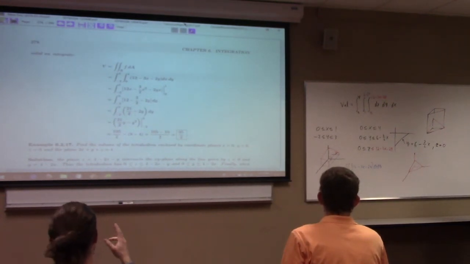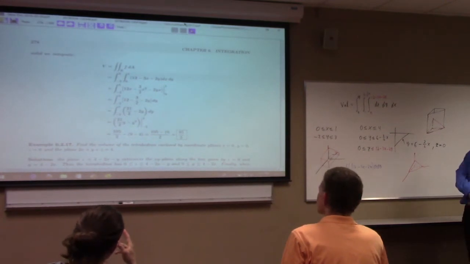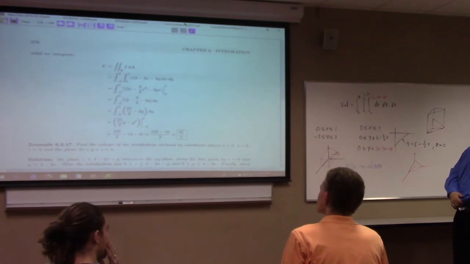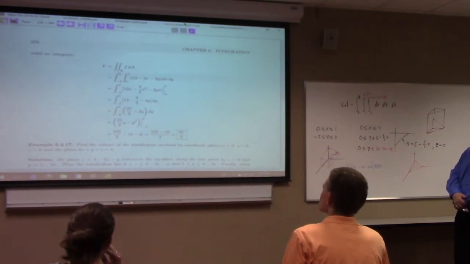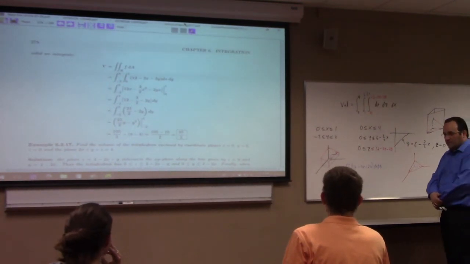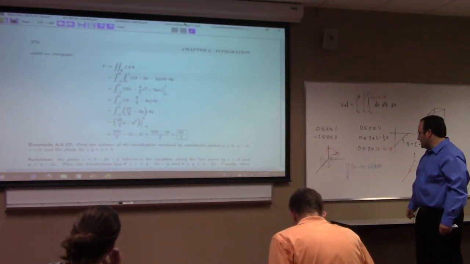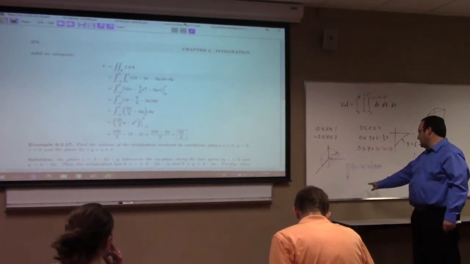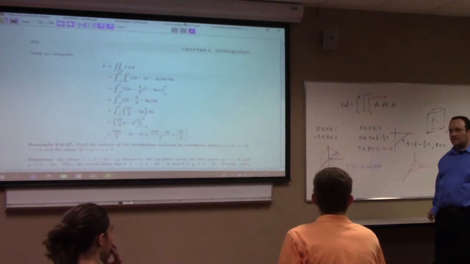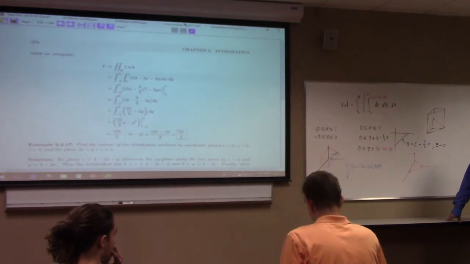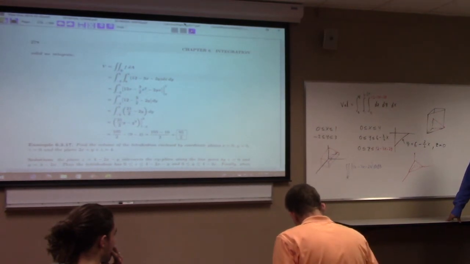For it to be volume, wouldn't it have to be 3 integrals in the beginning instead of 2? Well, again, we can calculate volume by calculating the integral of f over dA. That calculates the volume between z equals 0 and z equals f of xy, limiting the domain of f to be the region R. My question again: this 12 minus 3x minus 2y, is it positive, or at least non-negative, over that rectangle? How would you figure that out?